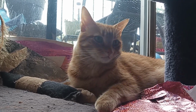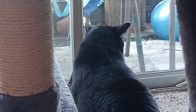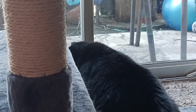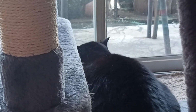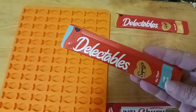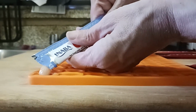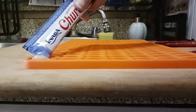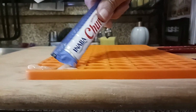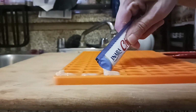Luci and Leo absolutely love Inaba Churu and Delectables squeeze-ups treat for cats. So, we're going to fill the silicone mold with each of their favorite treats and see what happens. To make these delicious, refreshing treats, simply squeeze the cat treats into the mold. Make sure you smooth them out evenly for perfect fish-shaped popsicles.